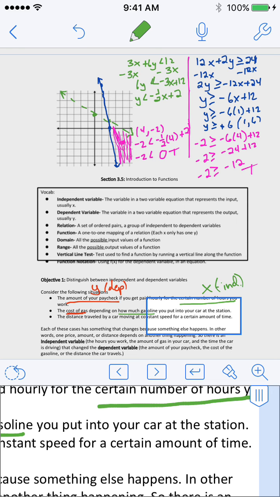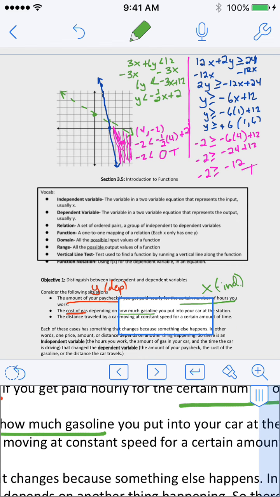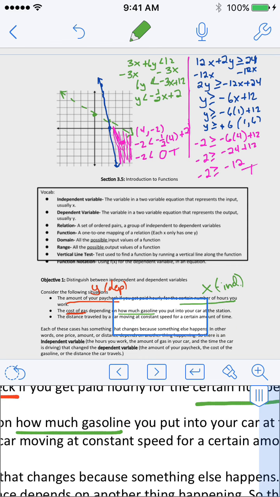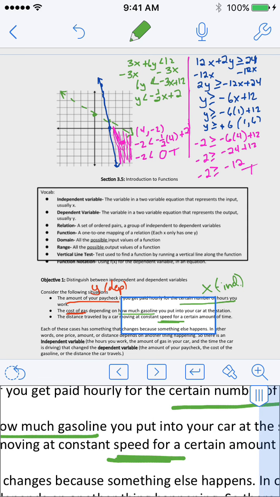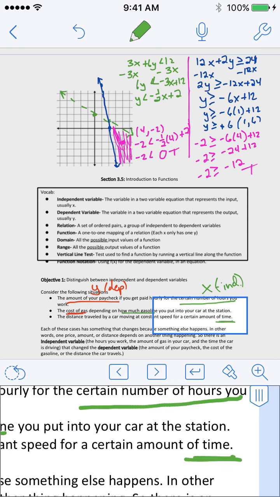Alrighty, I hope you had a chance to stop and talk about it. Here, the independent variable would be that constant speed, that speed for time, right? So, I'm sorry, wouldn't be the speed. The constant would not be the speed. Oops, how much gas you put in. The constant would be the time. The time would be the independent variable. It would be independent. The speed would actually be the rate.